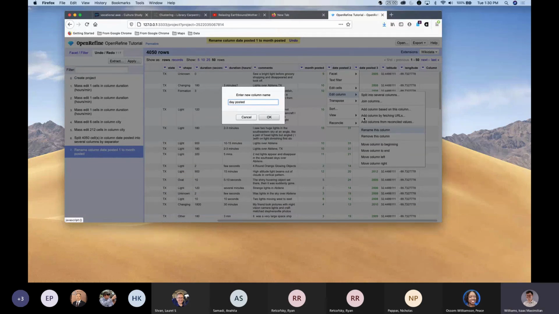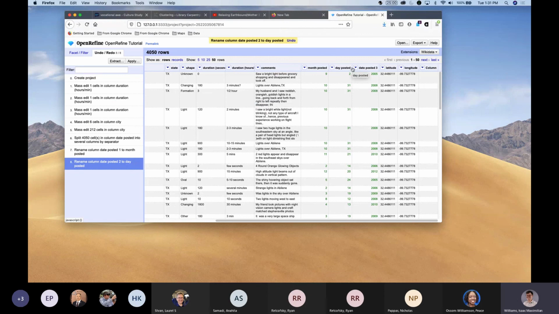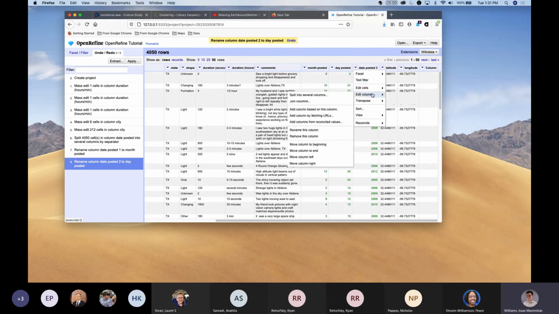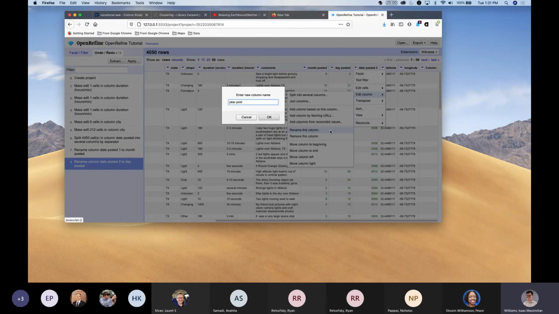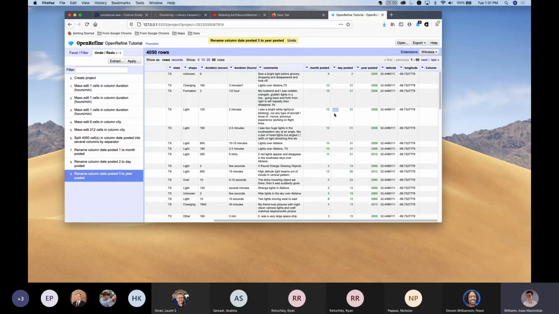By the way, I am doing this to fit in with the norms of this spreadsheet, but ordinarily when you're working with data, you're going to want to minimize the amount of spaces that you have and write something like date_posted, just to have good data hygiene and make sure that it's easy to manipulate your data if you have to. In this case, I'm going to be a little bad and put this space to keep with the conventions, and also because I know that I'm not going to be manipulating this specific data set later, but just for future reference. Column 3, year posted. So there we go. The values are all split up.